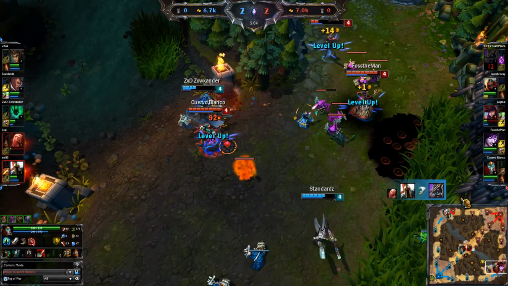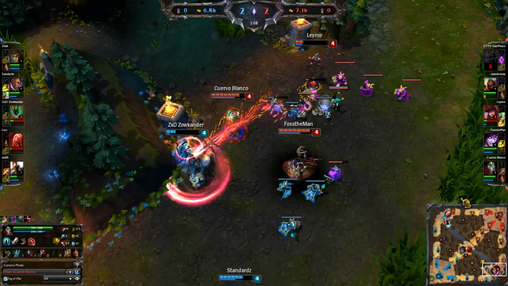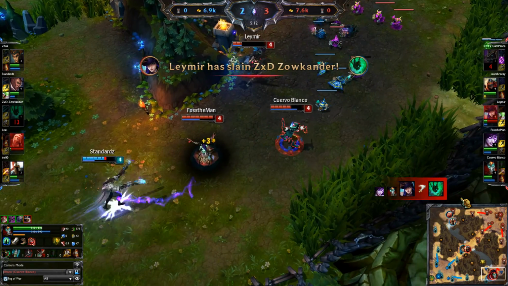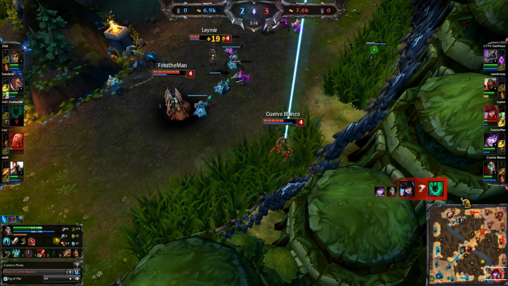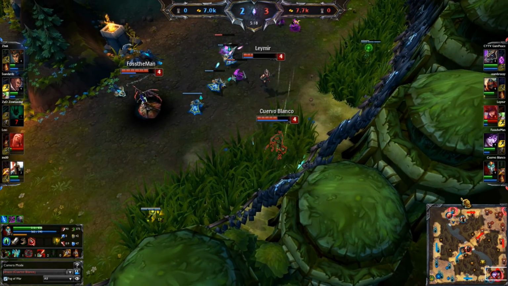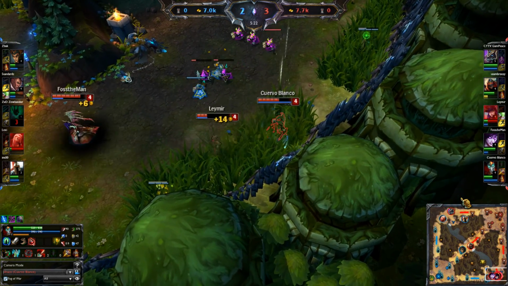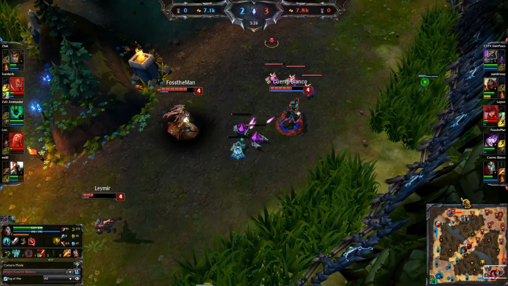We go there. Please flash. Okay, they exhaust me, that's nice. That's not. He's so dead. Okay. There's a good fact about being an aggressive jungler. If you're an aggressive jungler, it's more likely that enemies will exhaust you if they have it. You see, Thresh exhausted me there to avoid me killing them.